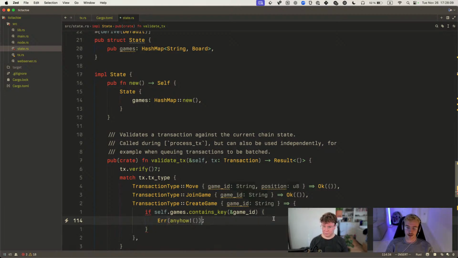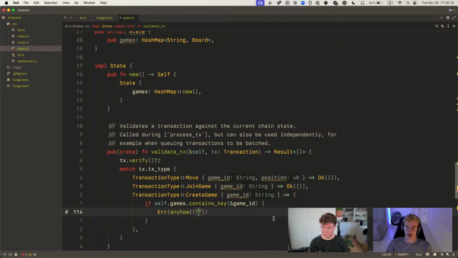Anyhow is a Rust macro that provides ergonomic error handling. If you're actually making a rollup, you'd want to create your own errors, but this is the easiest way to just experiment. So here I would just write game already exists.